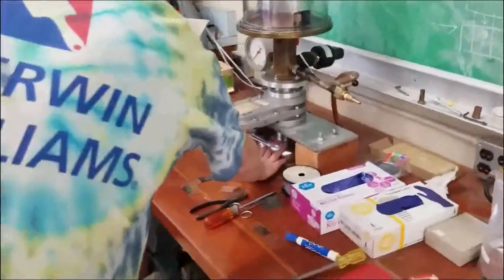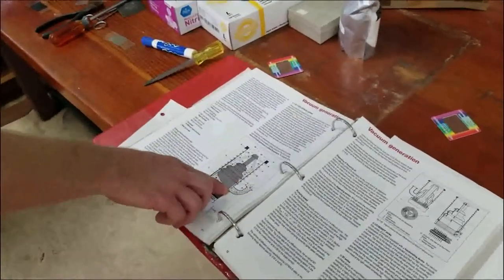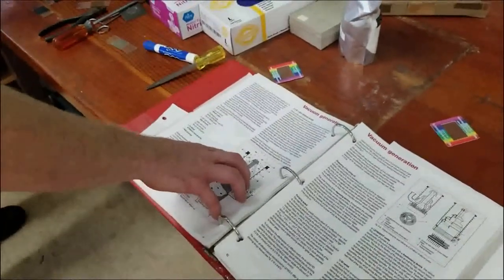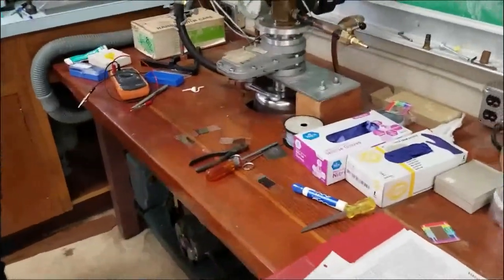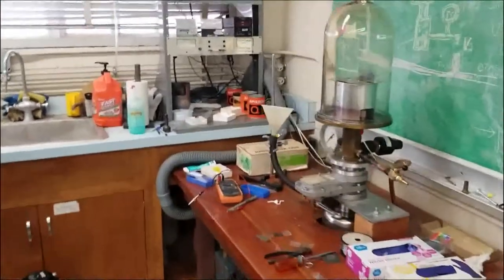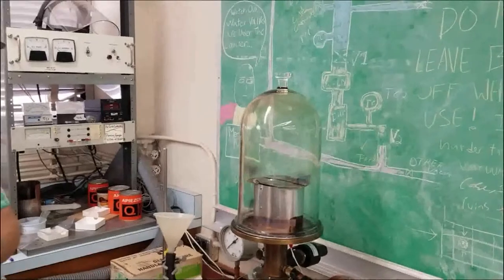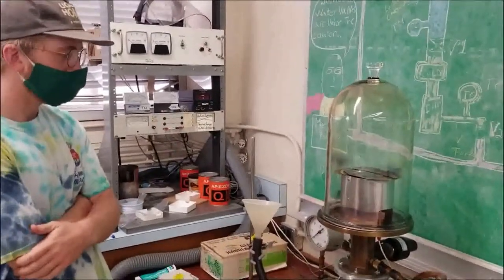So this cold trap that we're going to put liquid nitrogen in, that's actually to keep that from happening. Even if the pressure builds up here, the oil will try to go up but it will just condense on the cold trap and come back down to the sides. And the sides are cooled by water. So when you work this thing, it's going to be kind of intuitive for the most part.